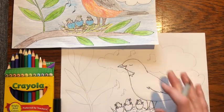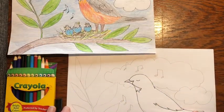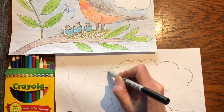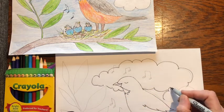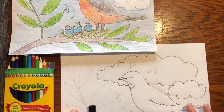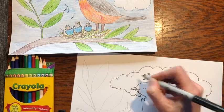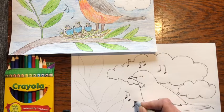You can see where I outlined my background — I did that so it would look similar to this one, but you can change the background however you want. I put in some clouds. The way to make a cloud is just make some wavy lines — these are fluffy happy clouds, going right behind the mother robin. You might want to make a small one in front — this is called overlapping, and it gives your picture some depth. Robins are known for their beautiful song in spring, so let's add some music notes in the air. You could put any kind of music notes — quarter notes, eighth notes — and just color them in.